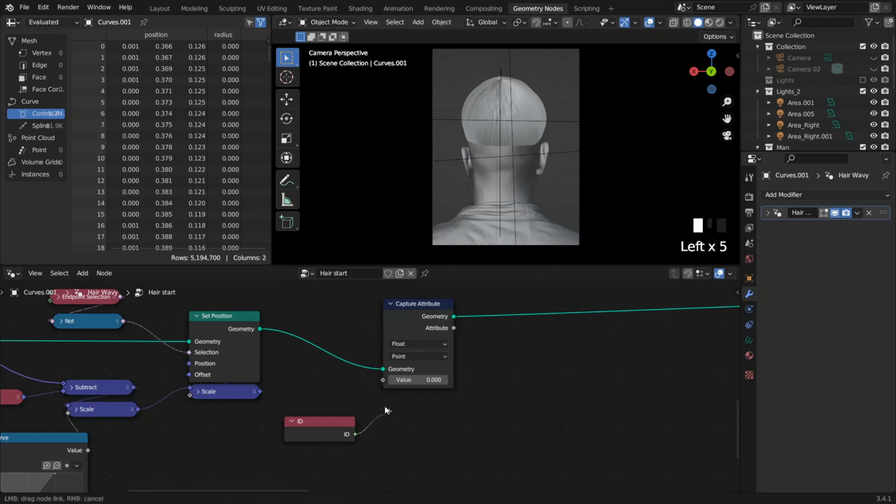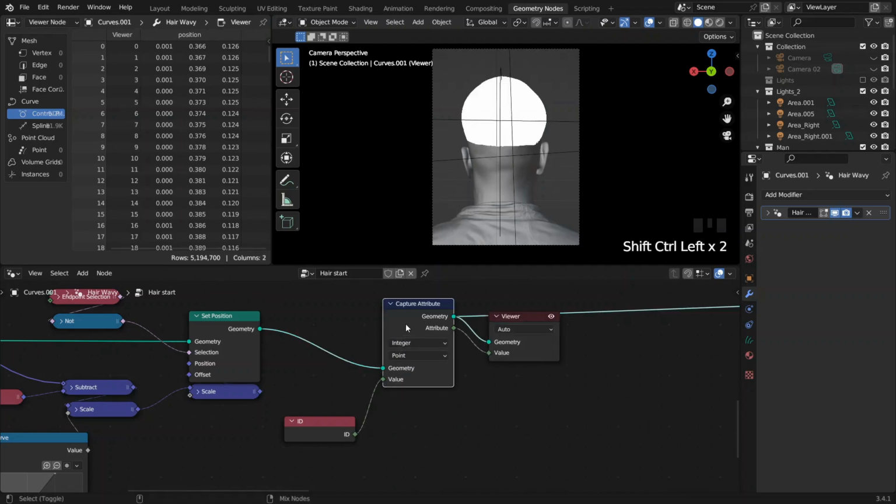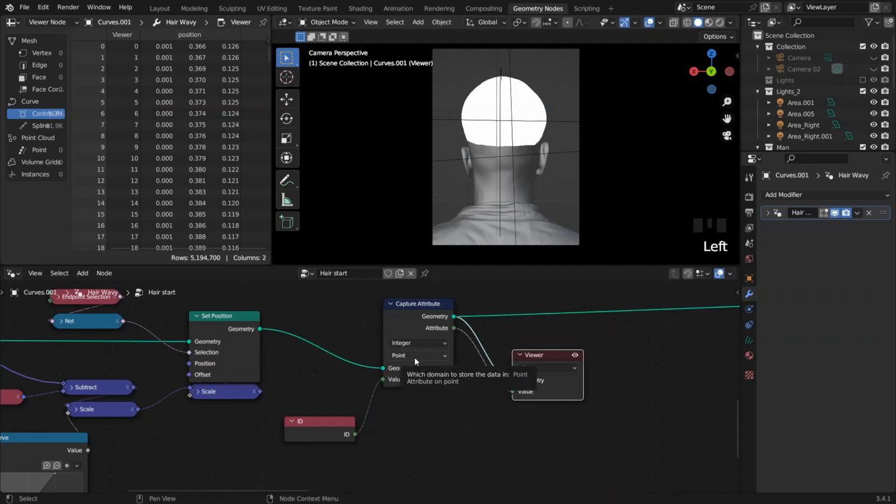If I just connect this ID to the points, and I can of course set this to integer. Now let me view this. If I set it on point, I will have the ID for each point like before, like when we directly connect this to the viewer.